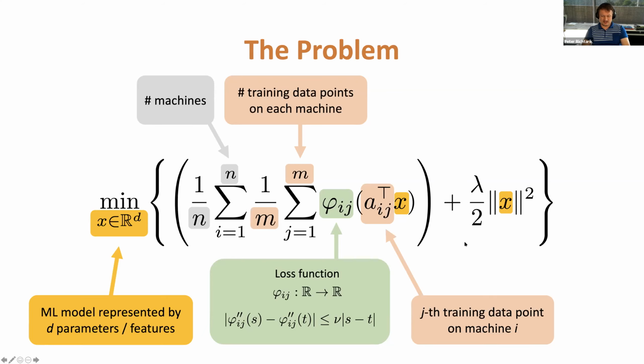Now, I don't always want to carry this complicated notation. I forgot to mention the regularizers. The regularizer is optional here for the simple method that I will describe. For the Newton-Learn method, I need this regularizer to be there and lambda to be positive, but we also have a method where this regularizer is not necessary. So this is just for simplicity of this talk and of exposition.